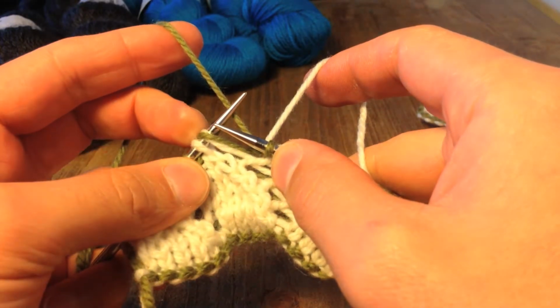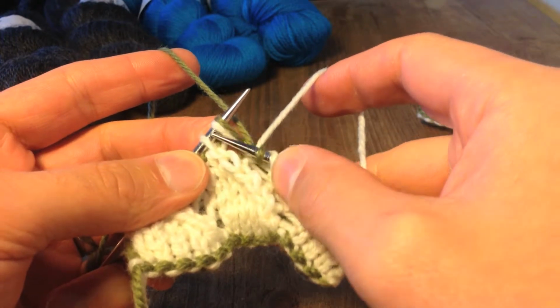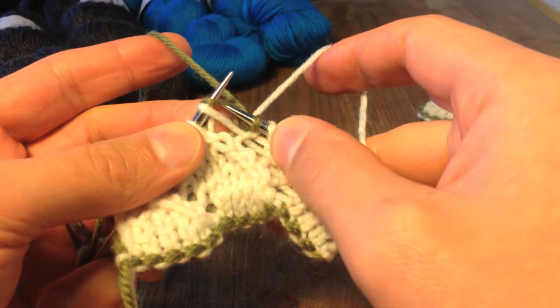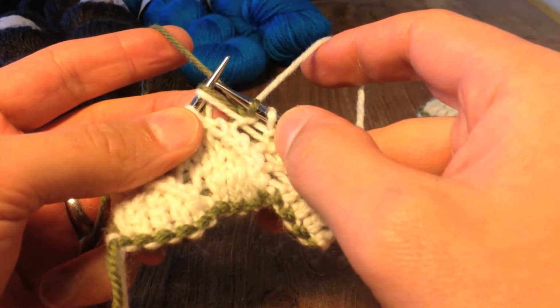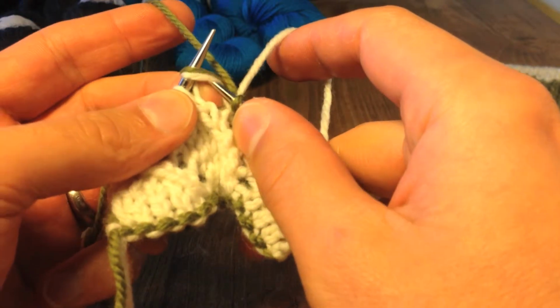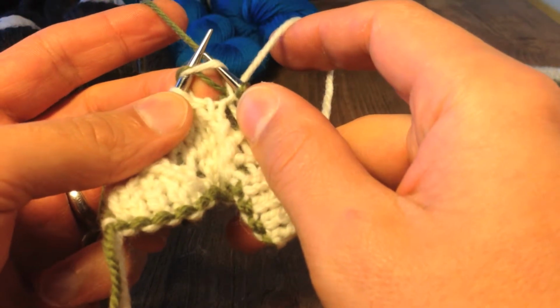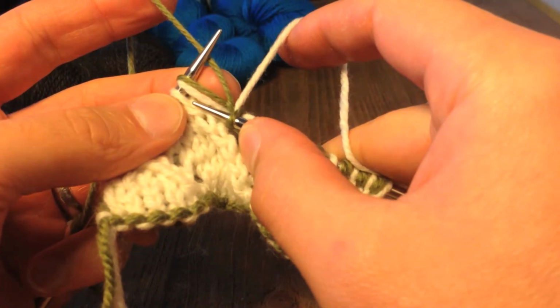That's not a problem. I always just pull them round, so I've got the white on the wrong side of the green. Normally, I would knit into the first stitch as it presents itself to me, but this time it's important that I knit my knit colour first of all. So I'm going to go through that and pick it out into a place where I can knit it. So you see how they're wrapped around each other?